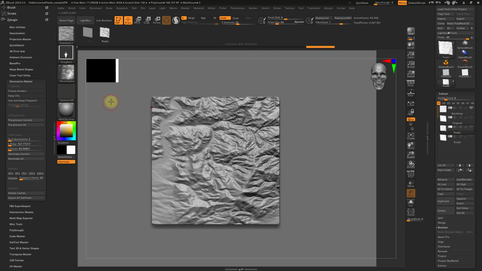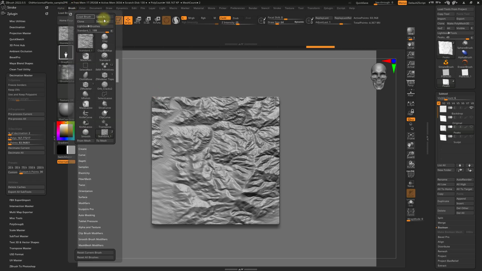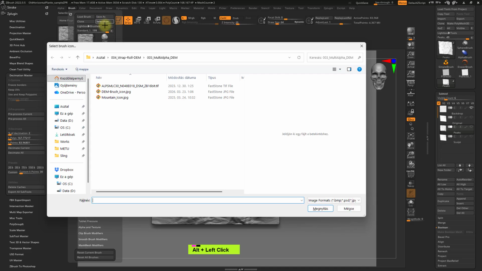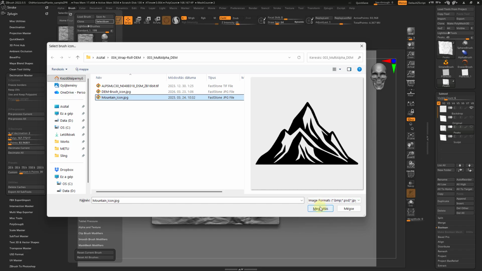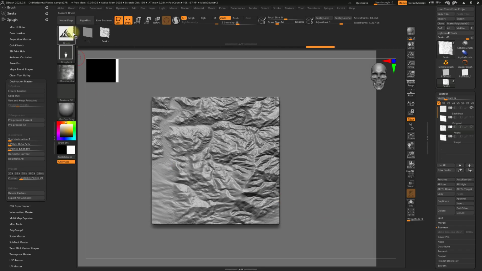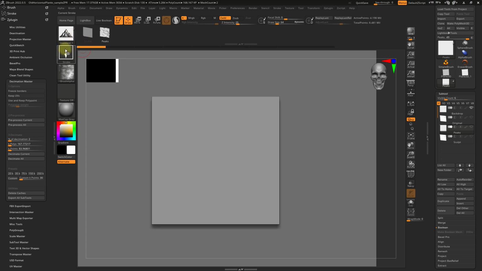And let us save this brush, but right now with a custom icon. So if you go to brush and alt click on select icon, I will use this mountain icon, for example. It's not perfect because it's not allowing to show the number, which could be important if you have similar icons and the only difference is this number, but that's it.